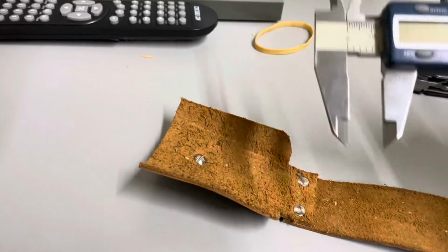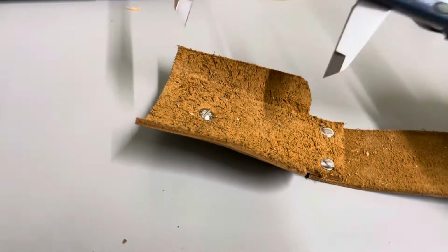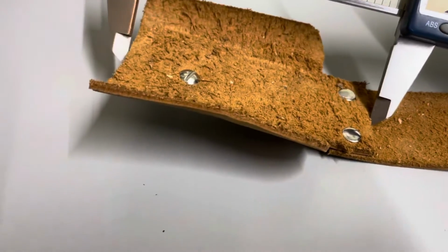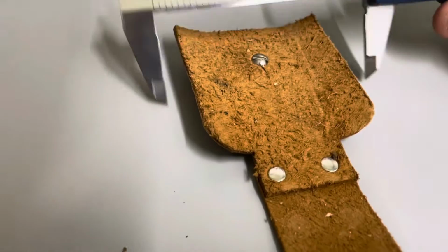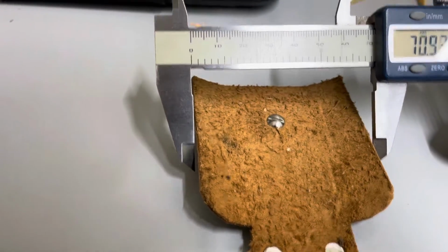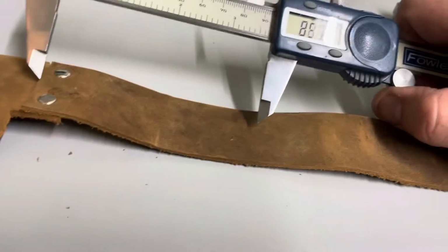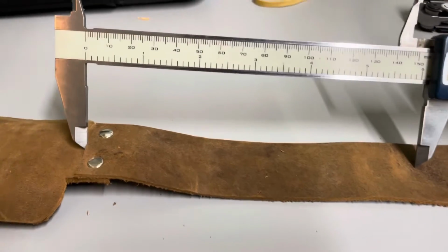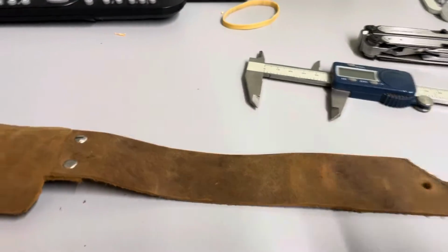So basically I'm just going to do this in millimeters. So I have one piece, which is 90 millimeters by about 70 or so. And then I have another flap, which is going to be more than my caliper can show. So that's 150 plus 50. So basically 200 from here to the hole.